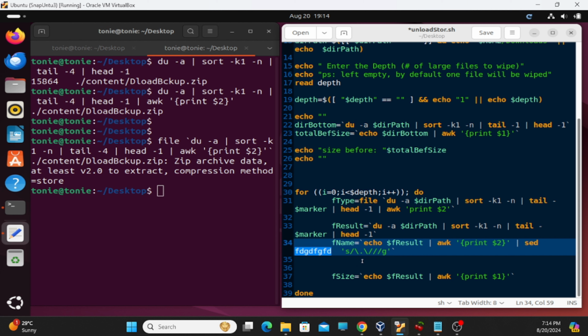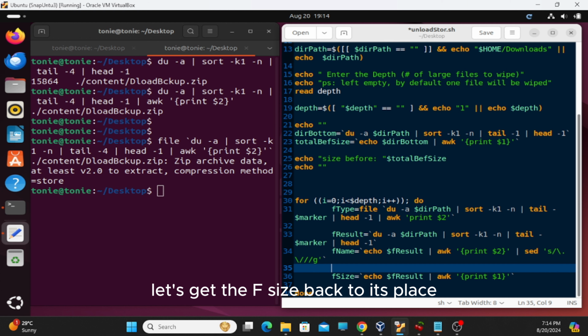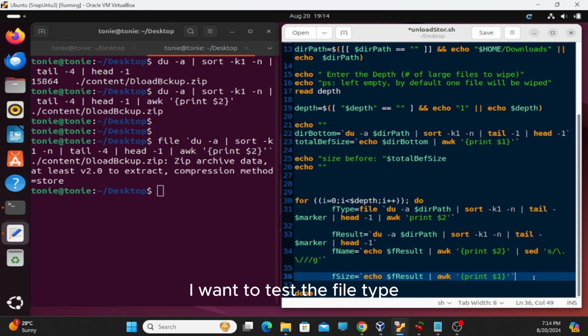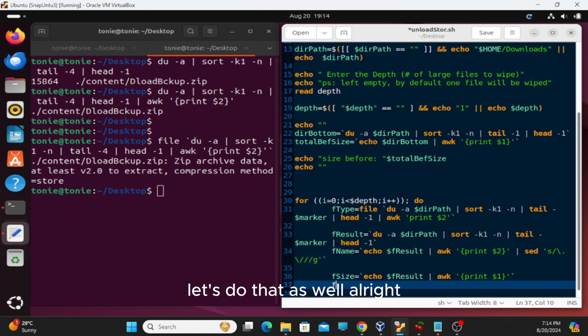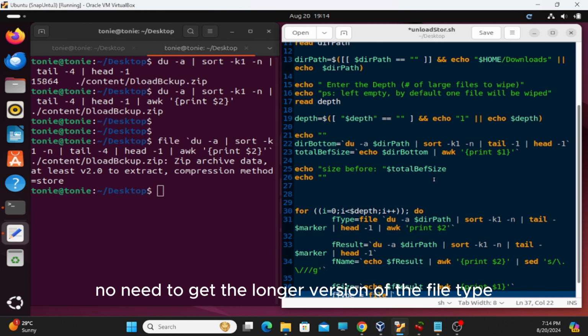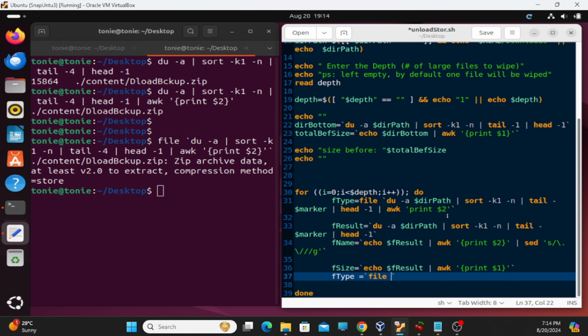Let's remove this. Let's get the f size back to its place. Now what I also need to do is, again, test the file type. Let's do that as well. Since we have the file name over here, there's no need to get the longer version of the file type command.